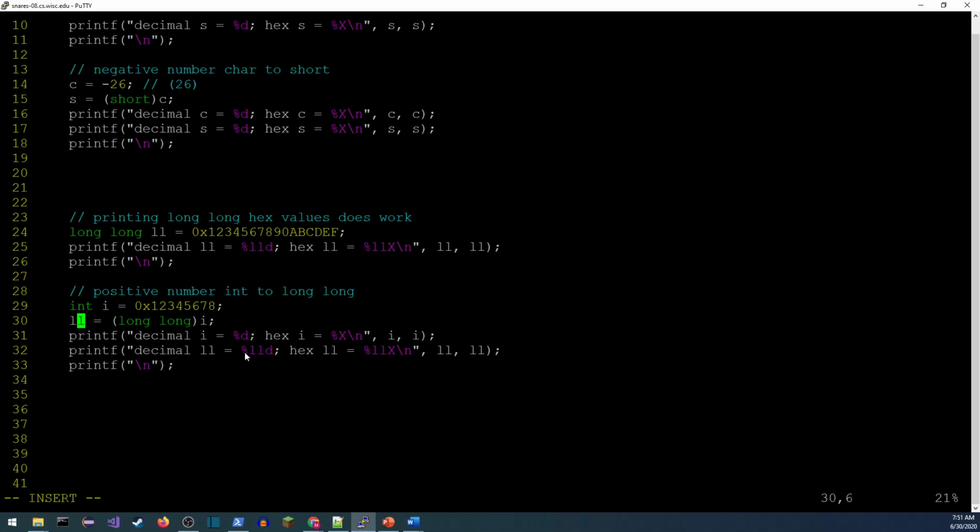Okay, and then I'm casting this to a long value, and I'm just using that same variable, so I could copy and paste the printf command. Here we go. We're doing the same thing. We're printing out i as a decimal, and then the hex value for i. Now it's still going to chop off all of the zeros, so we're not going to be able to see the same thing. All right. Let me just run this.